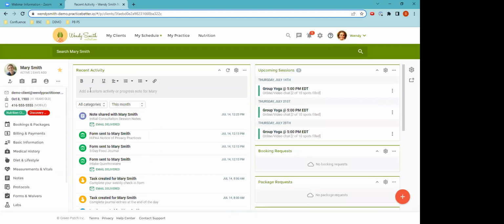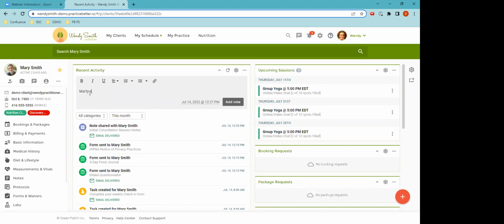If there's notes about Mary that you want to pin to the top, so that say before you're getting ready to meet with Mary, you want a reminder or some information pertinent to that session, you can come into here and add a note. We could say, Mary stopped in the office to pick up her supplements.